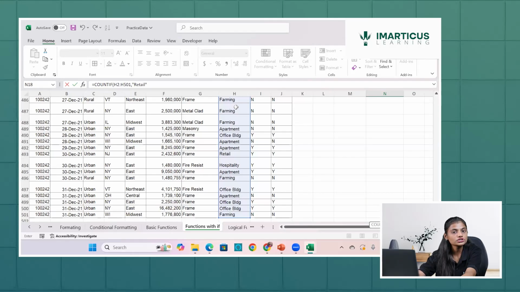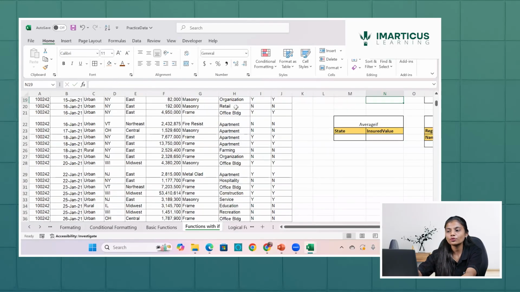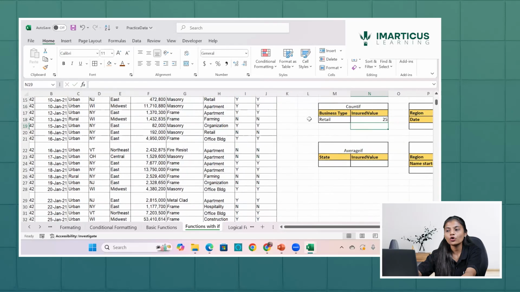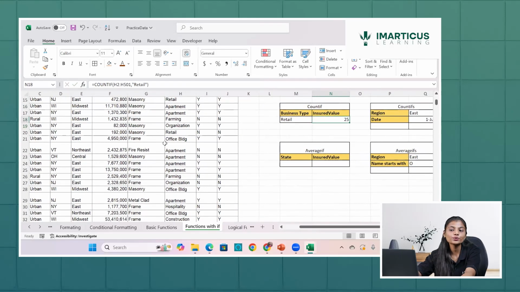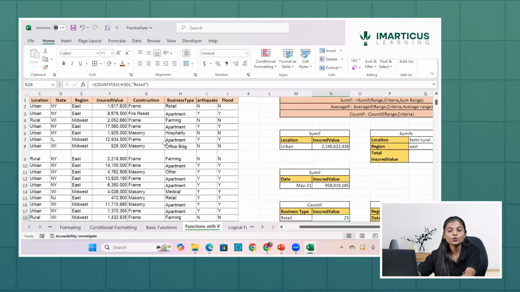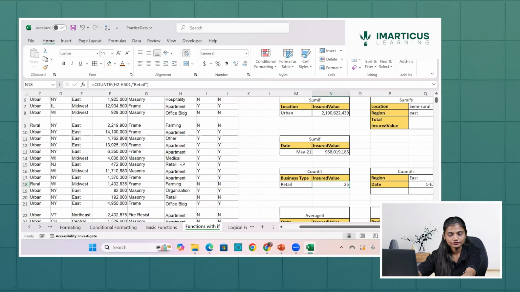As per the question, how many rows are satisfying this condition? This is what I want to find. So I am utilizing a COUNTIF function over here. When I do this, how many rows belong to the retail sector? There are 25 rows where the business type is retail.